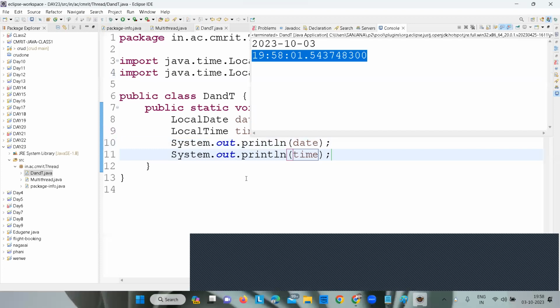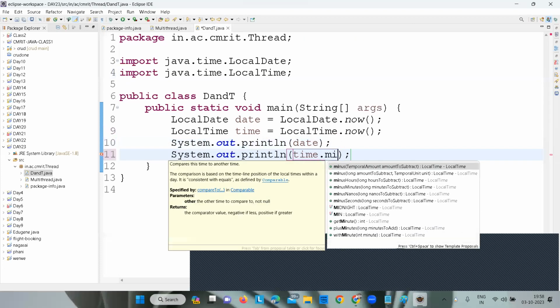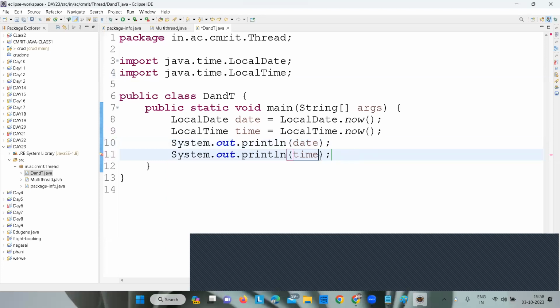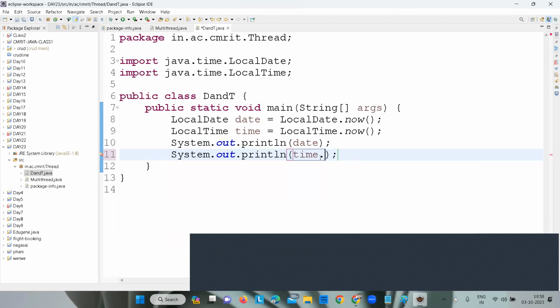If I say time dot, see, a milliseconds method should be there, right?